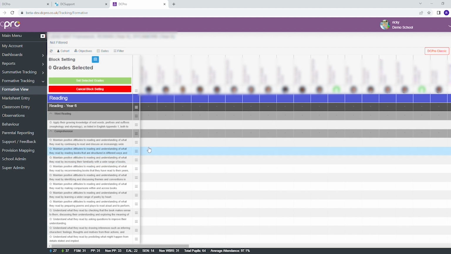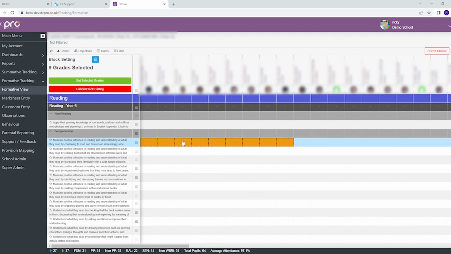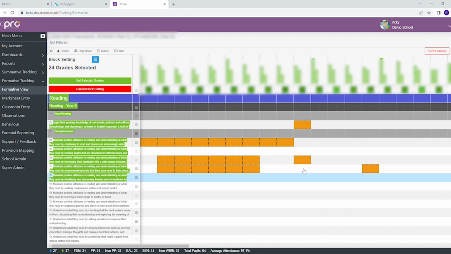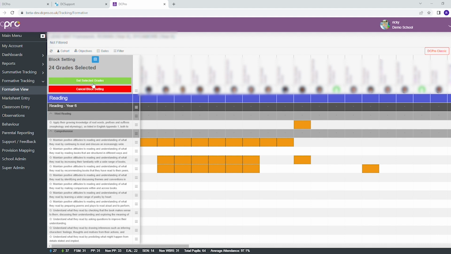You can, if you wish to, just drag along. So if you've got a mouse or your trackpad skills are really good, you can drag around or click around, and you can say, I just want to assess against these bits. Or if I come out of that just to get rid of those.